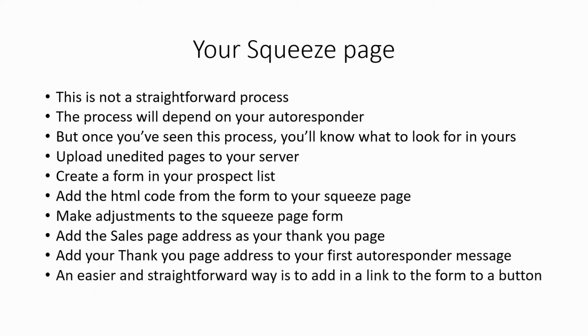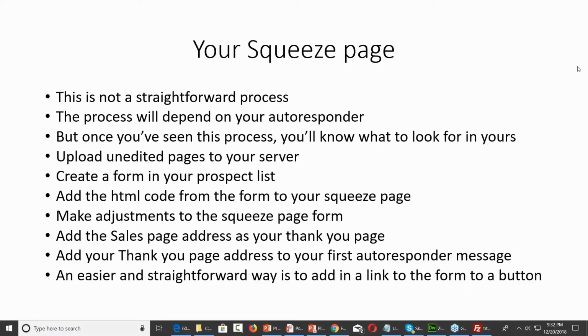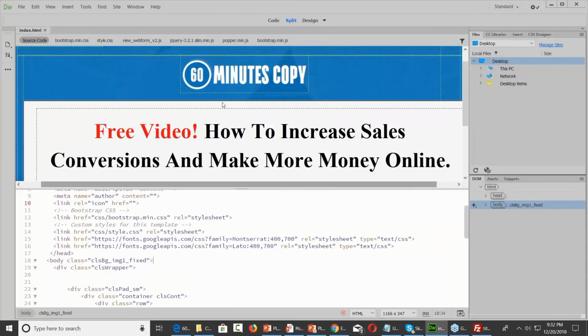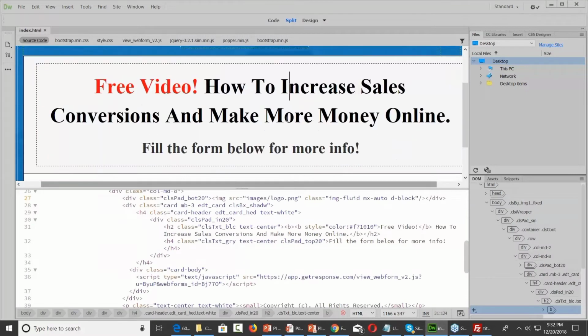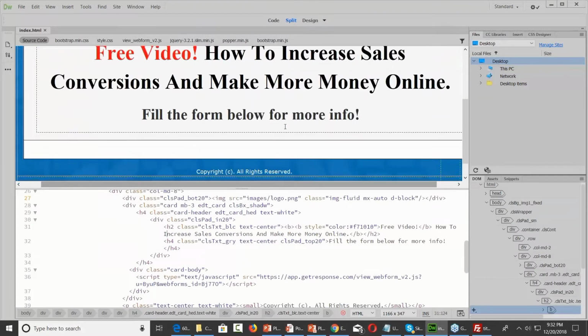Okay, now there is an easier way to do this. Let's say that everything I just did is just way too complicated, right? Let's say you just kind of feel like, okay, that's a little too much for me. What we can do is we're going to go backwards here.